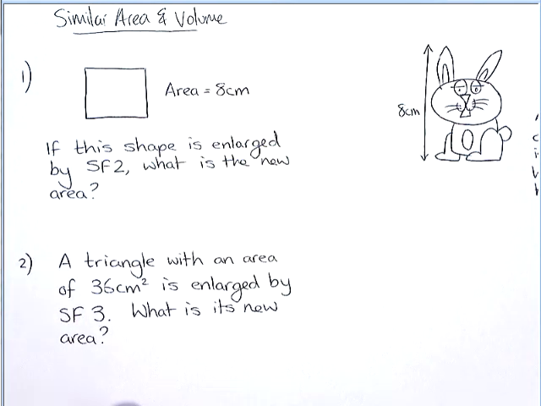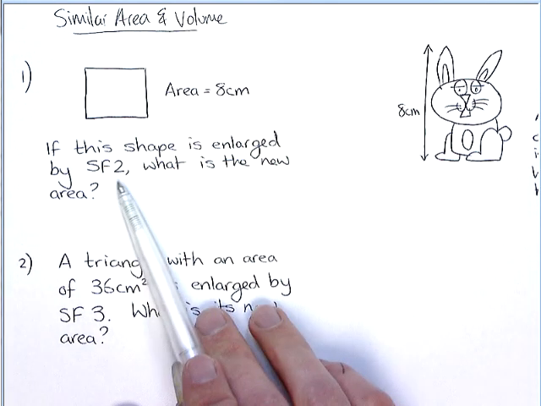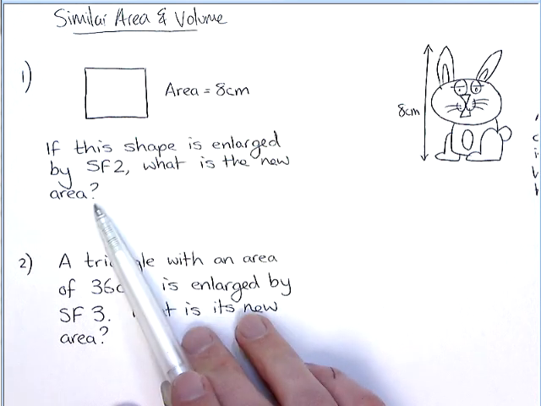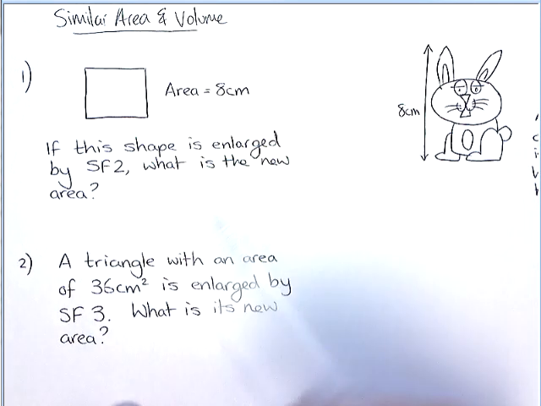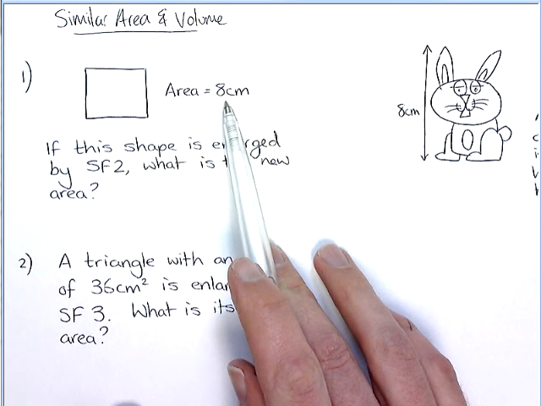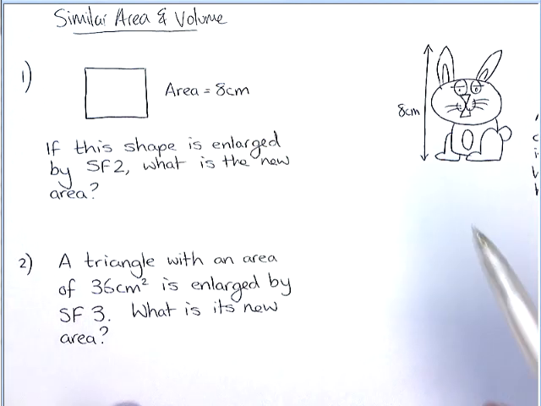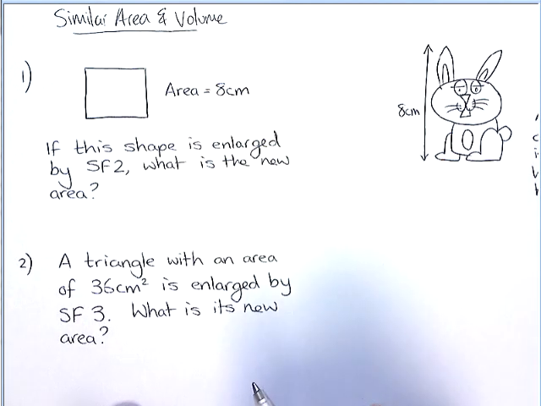Right, so let's say we have a rectangle, and we're told the area is 8. We're going to enlarge the shape by scale factor 2. What is the new area? The most classic answer is 16. Because if I think, well, it's just twice as big, so the area is going to be twice as big. But that is not the case.